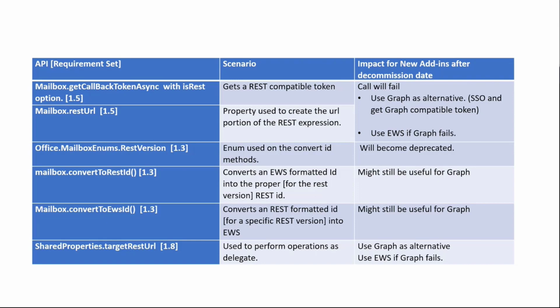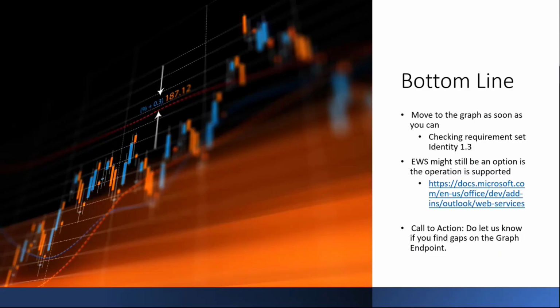All right, so let's move on. So the bottom line here: my recommendation for everybody is to move to the Graph as soon as you can. This is something that Microsoft is moving strategically, and that our customers are asking for. I know many big and small and huge ISVs whose customers are asking them to stop using REST, to start using Graph and go to more controlled scope-level permission settings. This is about providing more granular security of operations. So this is the right move. So please make sure to move to the Graph.